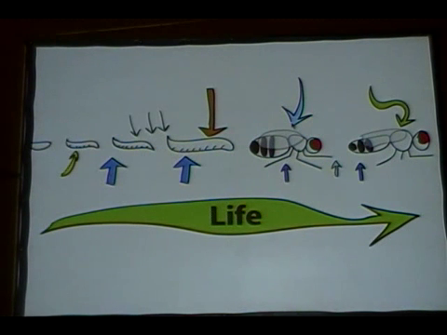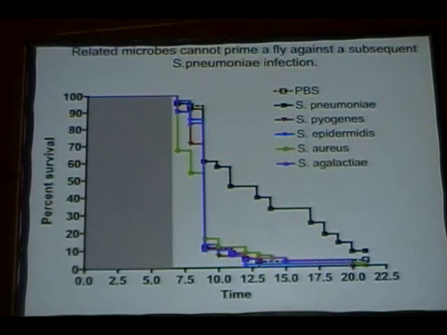But we know that in the life of the fly, it's going to see many microbes over the course of its life. And its experience with these microbes is going to change the way its immune response works. Okay. And I'll just show you one thing. So we call this priming in the fly to avoid running into the word adaptation or memory.